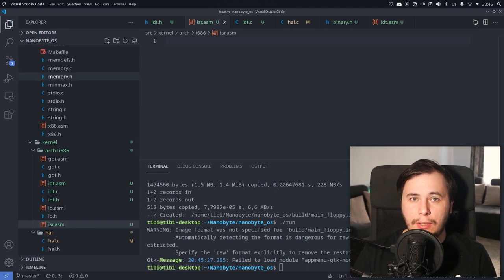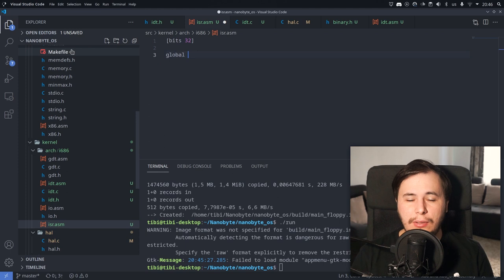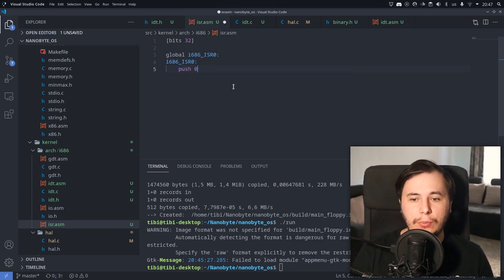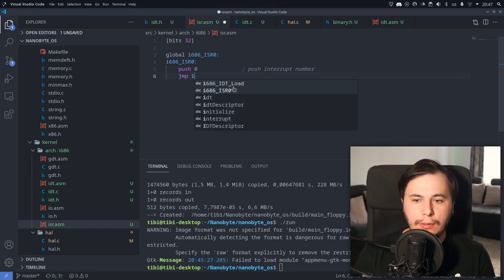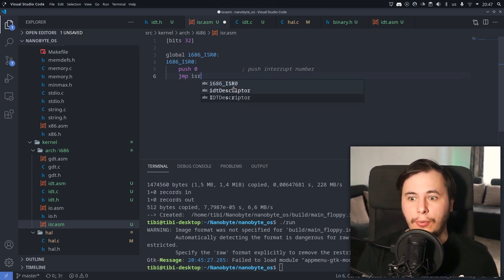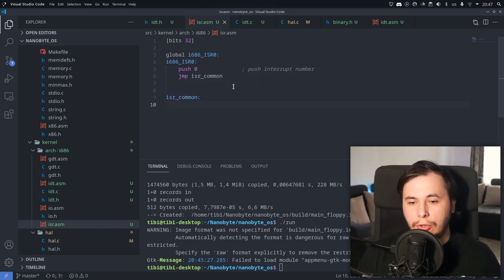There are many ways in which we could design our interrupt handlers. The design I settled on and I like the most is this one. All the interrupt handlers are simple stubs that jump to a common point which sets some things up. And then a common C function is called. In C, we will have an array of function pointers that will contain our own handlers written in C. I know this adds a layer of indirection, but it will make it much easier to write these handlers in C properly. And this is exactly what I'm doing here in this interrupt handler.